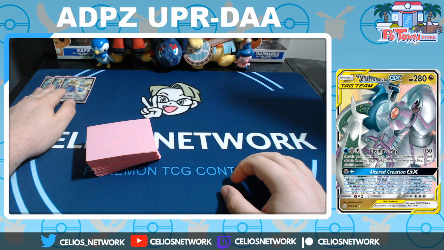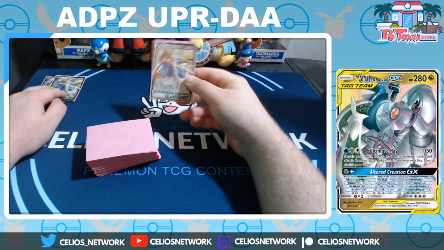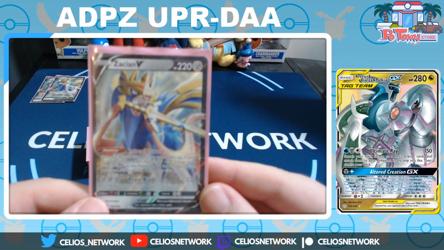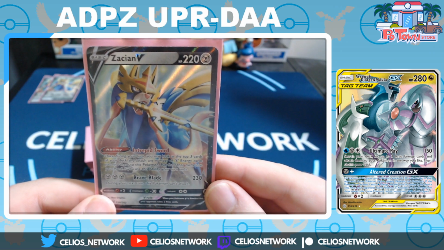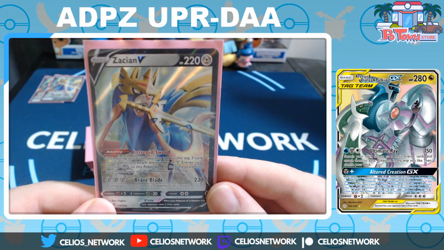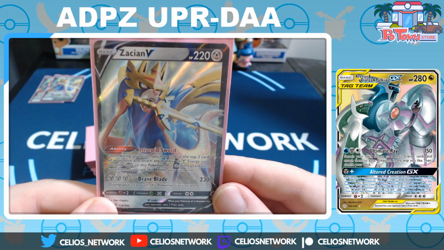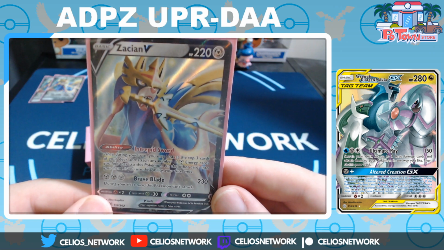So we start out with 3 Zacian V. Of course, you could consider 4 just for consistency purposes. And it has the ability Intrepid Sword. I'm sure you've all seen Zacian V at one point or another. But just to recap, 220 HP metal type Pokemon. Intrepid Sword, you draw 3 cards. If any of them are metal, you can attach them to Zacian, and your turn ends. And then Brave Blade does 230 for 3 metal energy.